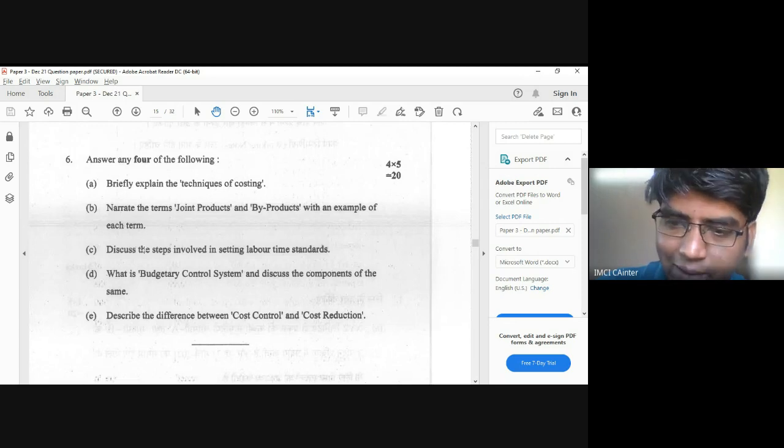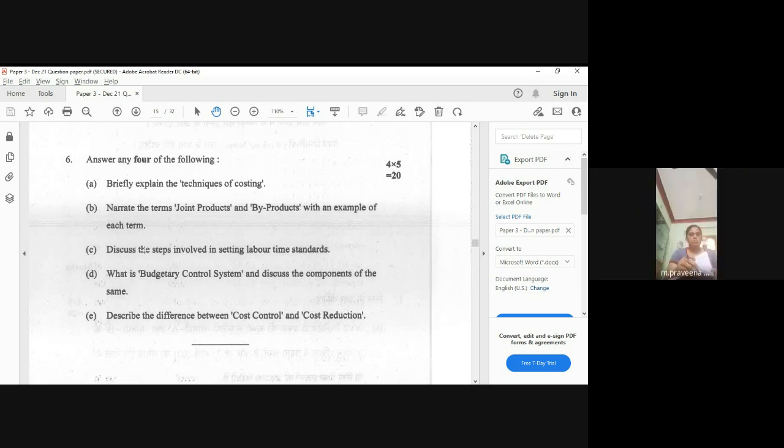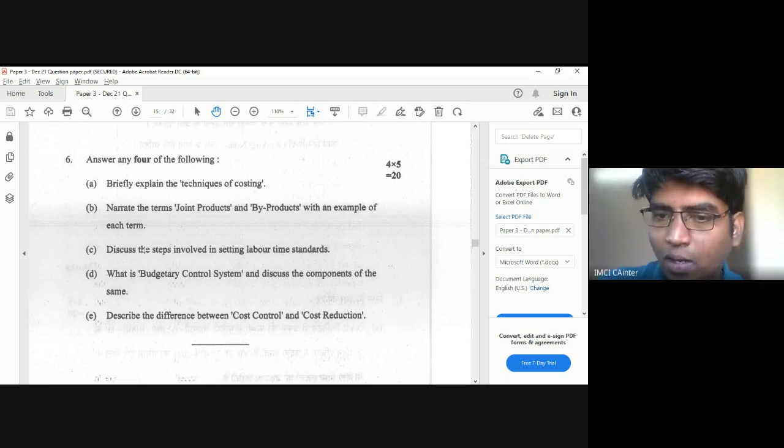I'll refer to the same thing for CMA students also when we go through our question paper, so wait for some time. This is for CA students, so please note it down. We can plan accordingly. I'll give you some of my inferences on how to plan for the question paper later. After completing 3 or 4 chapters, I'll sit with you and spend 1 hour on the costing subject alone. The same way you can adopt it for other subjects also.